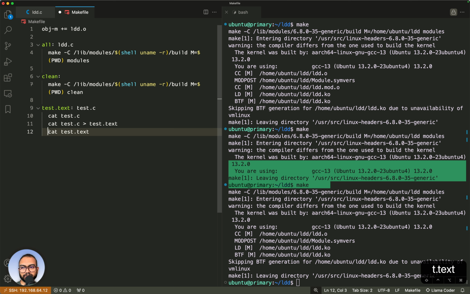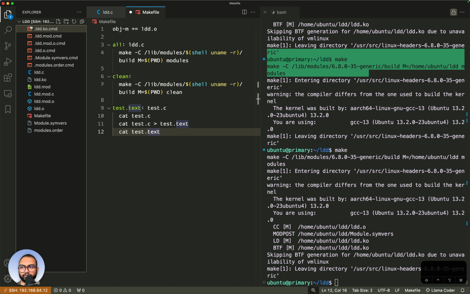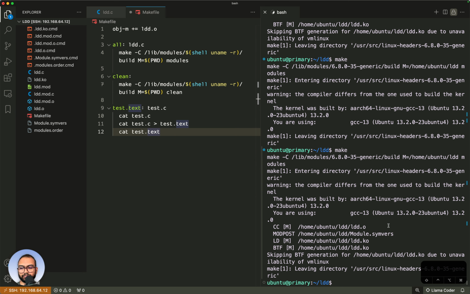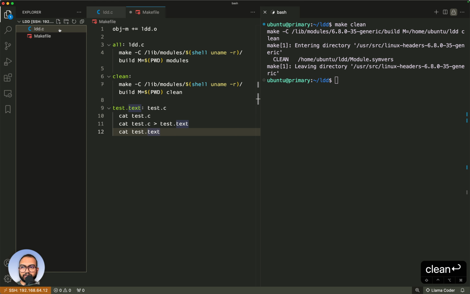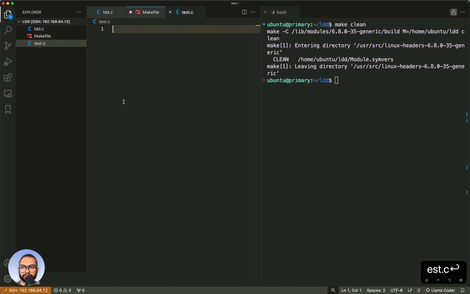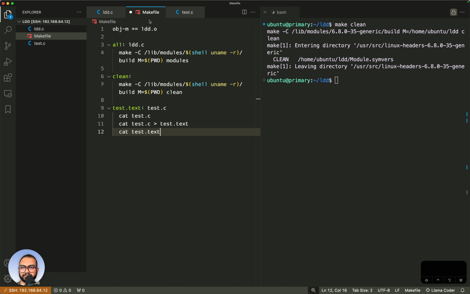Each one of them starts with a tab character. And what I'm going to now do is, first off, execute make clean, so everything is out of our way. And I'm now going to write test.c here, which simply has, I don't know, hello test, right? Let's say it only has this. I'm going to save this file. All right.